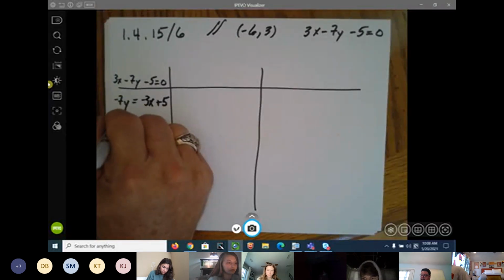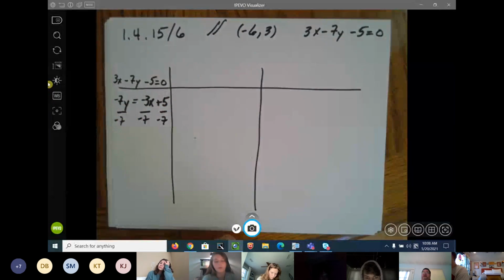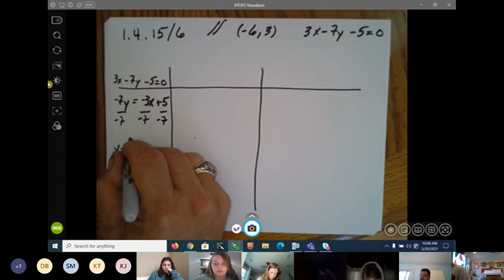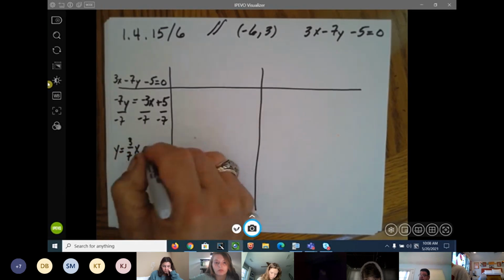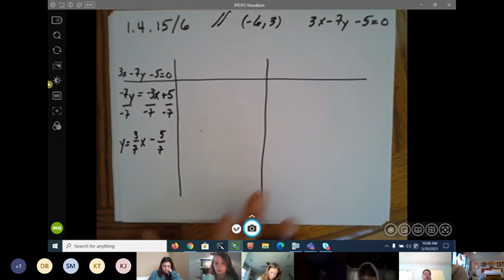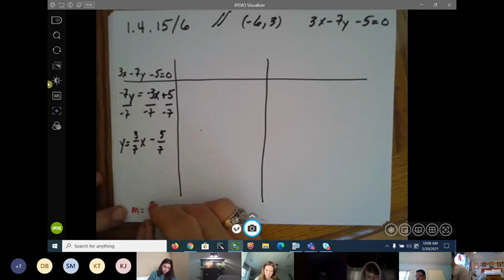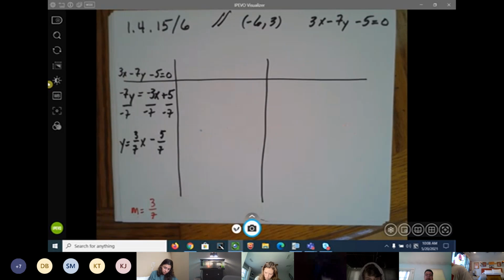Divide by -7, divide by -7, divide by -7, because y'all remember me telling y'all that since the fraction is developing, that you'll probably quit. So y is equal to 3/7 x minus 5/7. Y'all check my algebra and make sure that's what y'all got. So I'm going to take a red magic marker so it'll stand out. And I'm going to put down here, m is equal to 3/7. And that's in red because it needs to stand out.